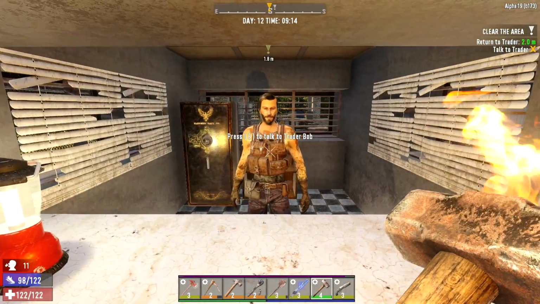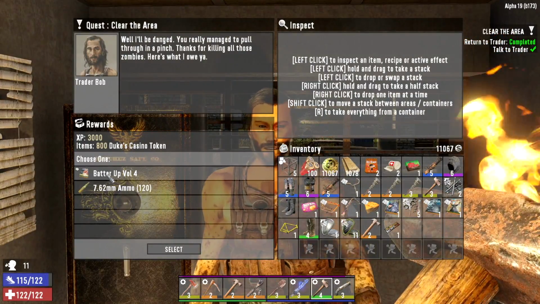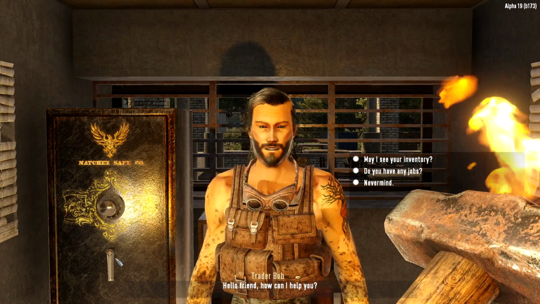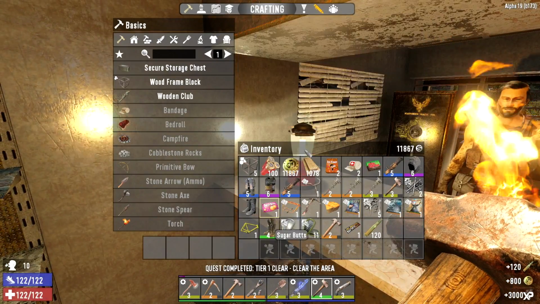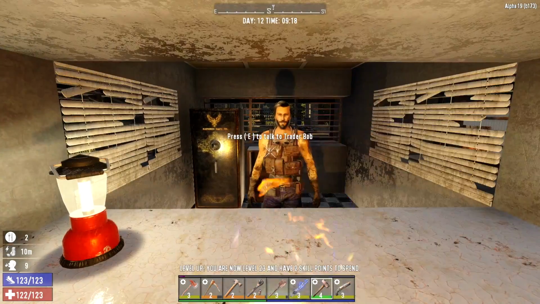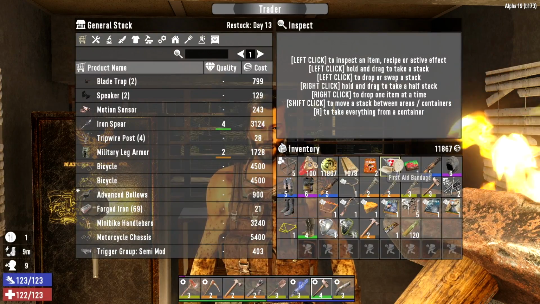Hey, what's up, Rick? What do you got for me? Batter Up Volume 4, which we already know, or 120 rounds of 7.62, which is what I will take. And let me eat this sugar butt candy so we get better bartering here. And let's sell him all this stuff, and then we'll check his jobs.